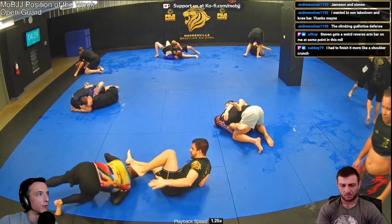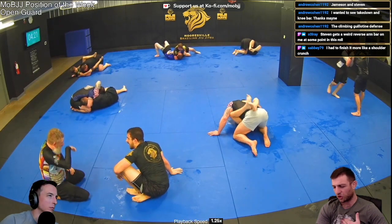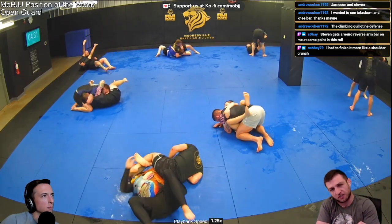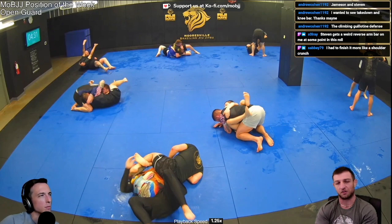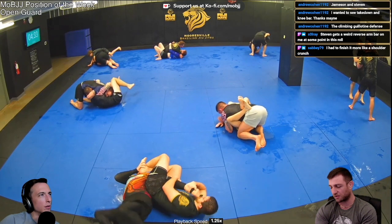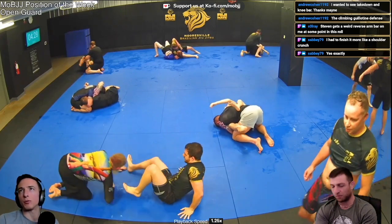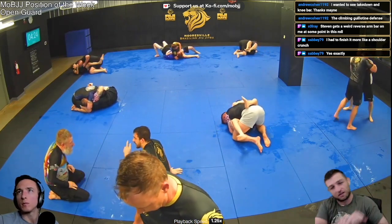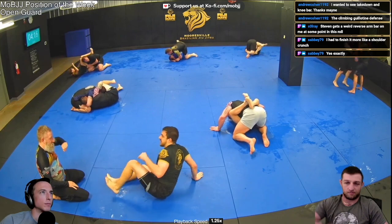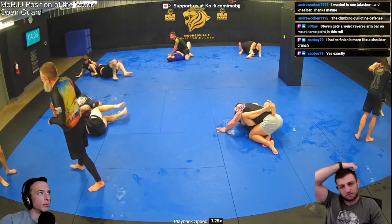Either way, here he's got Justin beaten to the punch there for the rolling escape. Were you on the elbow, Steven? Pin the wrist into your neck, pulling on the elbow for this finish? Because I don't see the lever that you could break over the hip unless you're saying you had to finish it more like a shoulder crunch. There's something going on with how Steven is controlling the hand that's making it successful. He did it like a straight arm bar. Oh, I got you. Yeah, that's how he was able to get that. That's what I was thinking, because I didn't see you being able to extend the arm on the hip. Good adjustment.